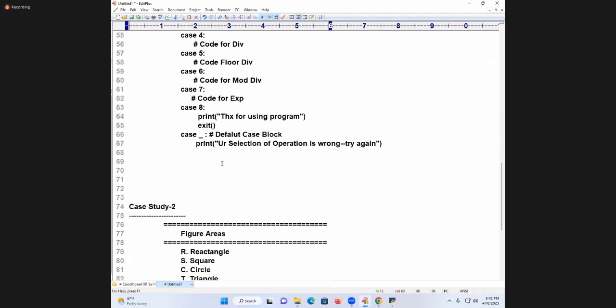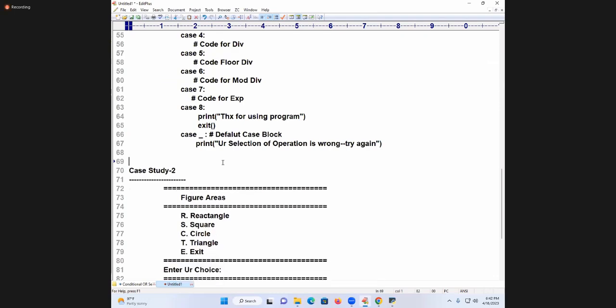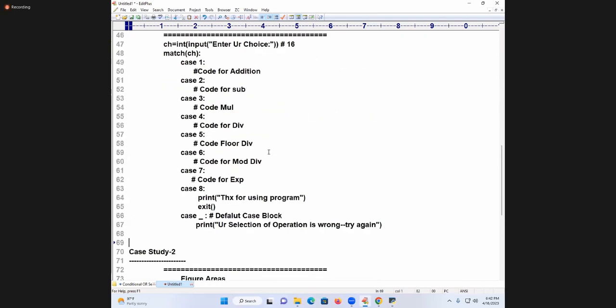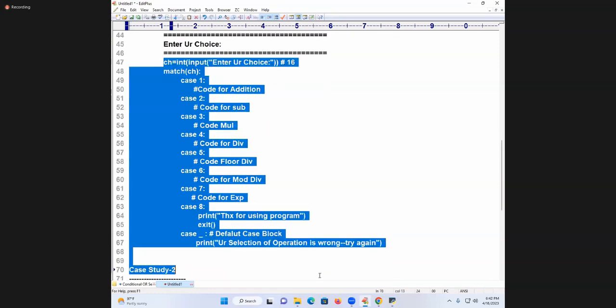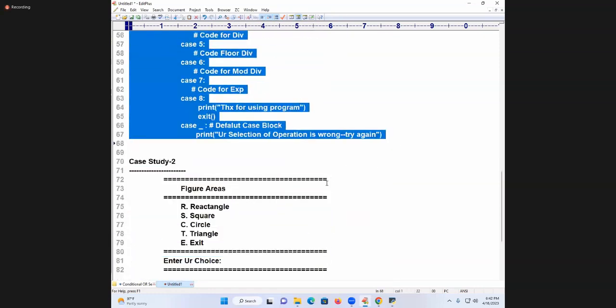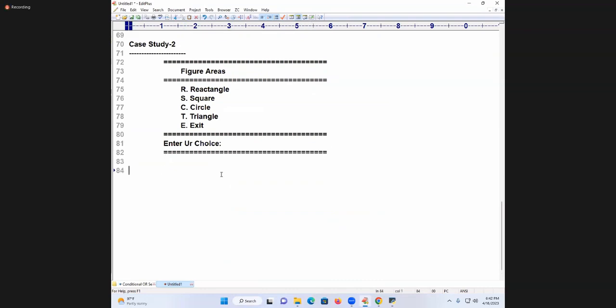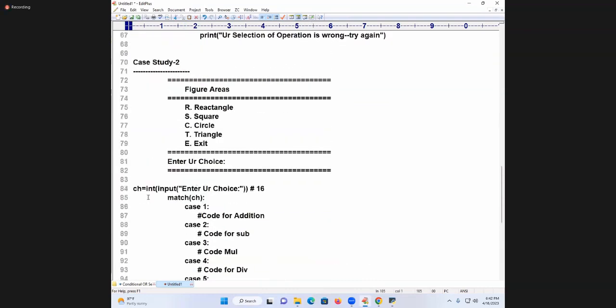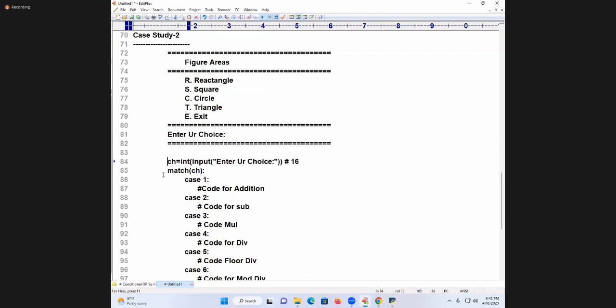Now coming to this case study 2. Take care students. Here I will take, my dear students, go to the same point. Enter your choice. Here I will remove int. Why am I removing int? They are strs.